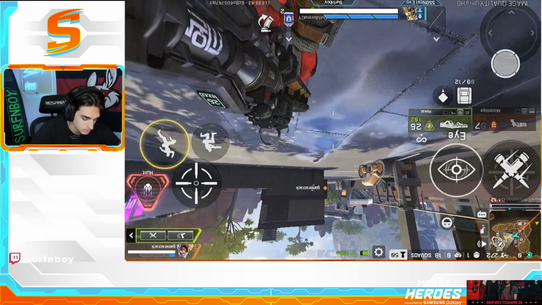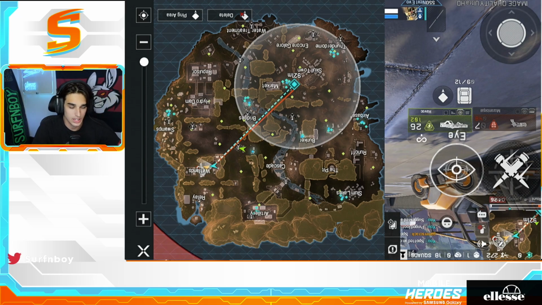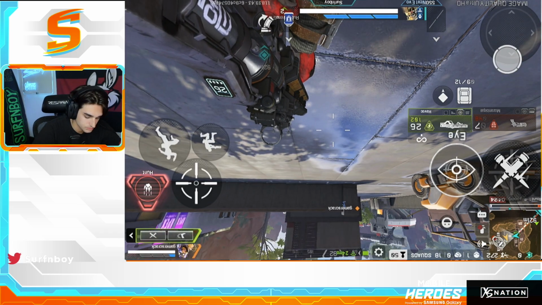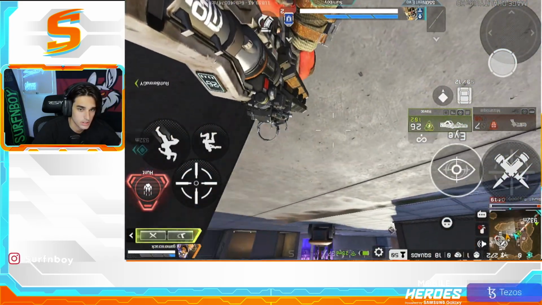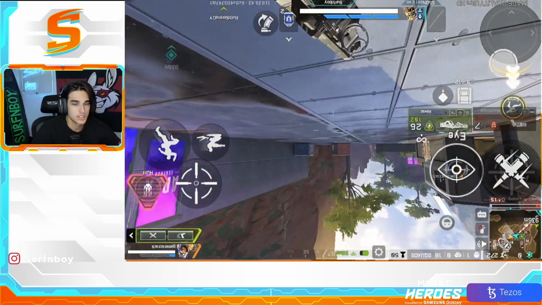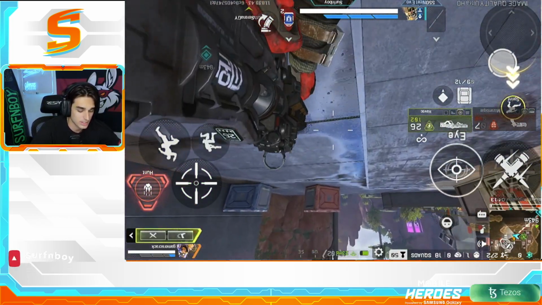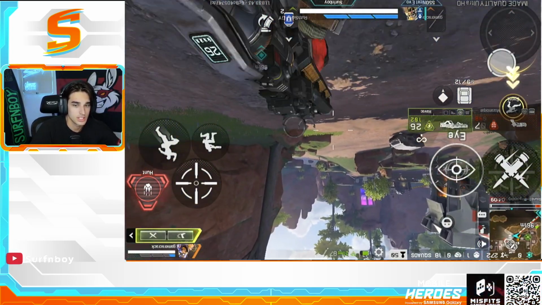How do I get to this zone, bro? Zone is all the way over here. Meaning, I have to go... Oh, that's the complete wrong way. I have to go this way. Dude, this is giving me a headache already. Playing upside down, I already have a headache. So, I'm just gonna continue going this way.